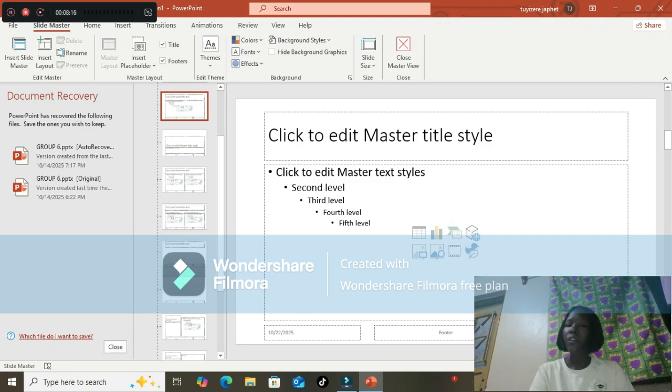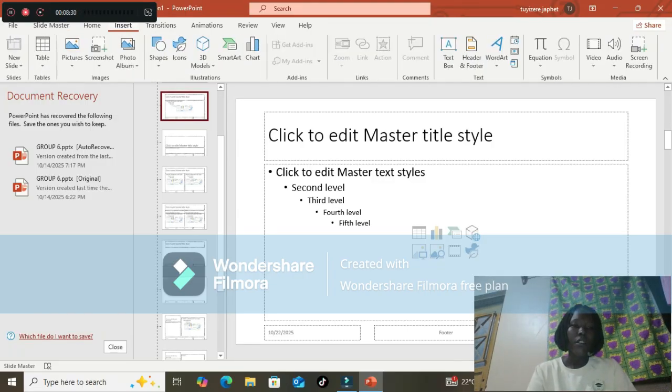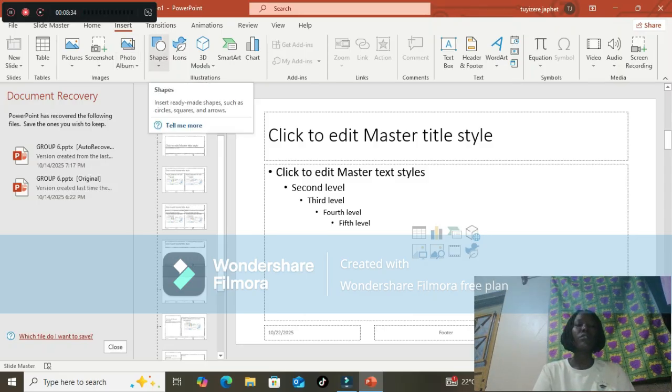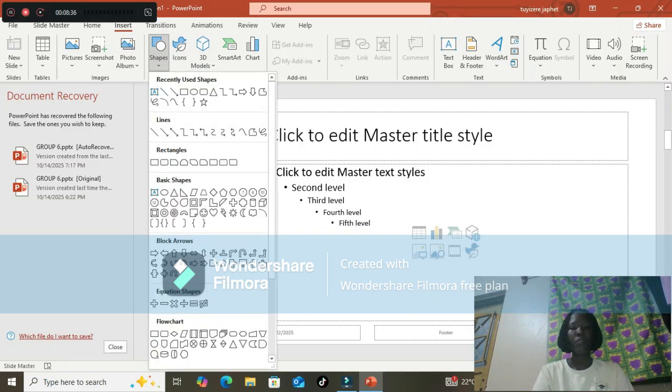For example, if you want to introduce a shape, you can click on the Slide Master, and then you want to insert something, let me say a shape, and you want it to appear in all the slides.